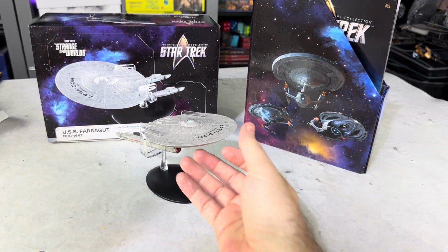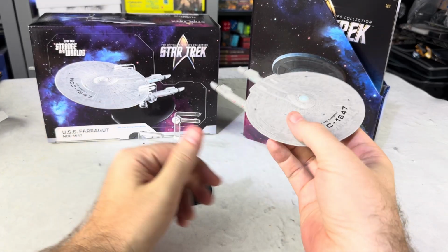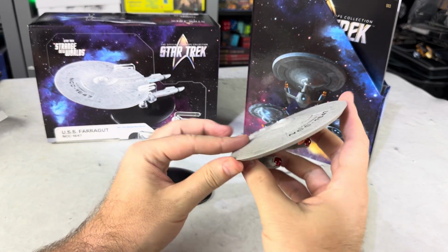All right, so this has been a look at the U.S.S. Farragut from the official Starships collection from Fanhome.